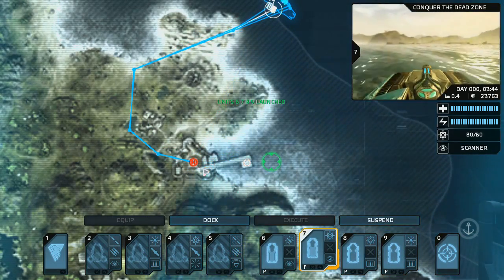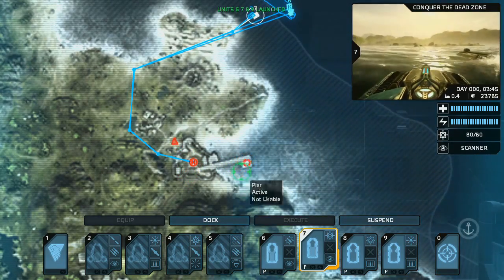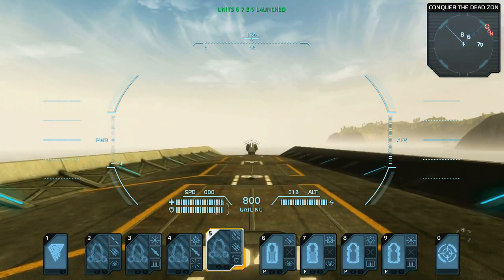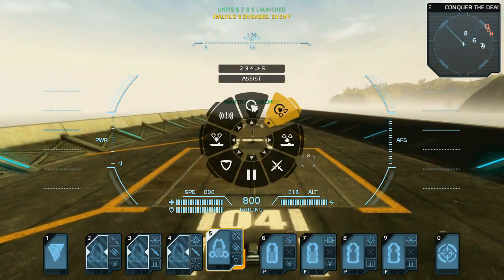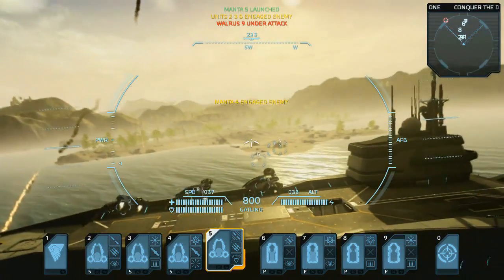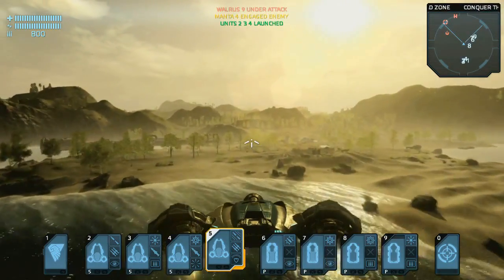Here, I have deployed my Walruses and given them waypoints to an enemy target location, all from the tactical map. Alternatively, I may join the action directly by taking control of a unit myself and heading into battle. Using our convenient radial menu, I may also order my other Manta to undock and assist my own, all without the need for waypoints. Additionally to first person, Carrier Command also features a third person perspective.